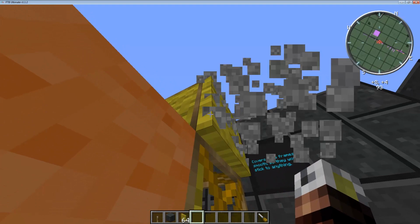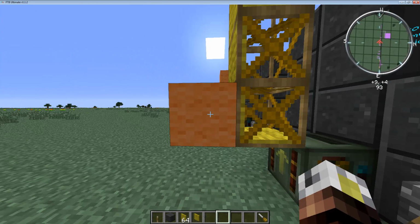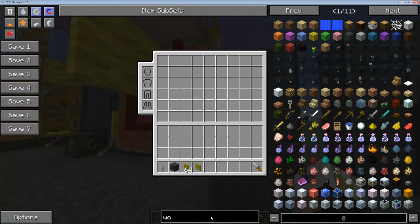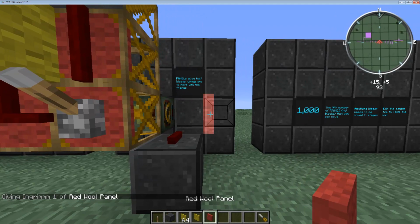So what I did is there's a cover on this side, touching this orange thing, and there's a cover on the bottom. So now if we pull that up, it doesn't move this block, and it doesn't pull the grass up with it. Panels are slightly different from covers, and I've used red panel here. Let me just grab a wool panel, and I use this one right here. You can use any one you want. And for a thickness comparison, I'm going to do the following. You can see the different thickness there.